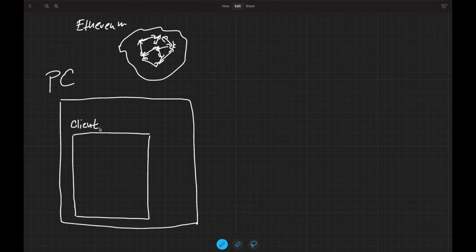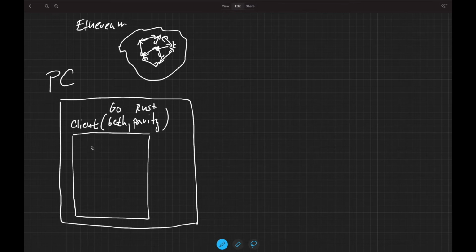You have a variety of clients. The most used ones, as I was mentioning before, are the Geth client or Parity. Geth is programmed in the Go language, and Parity is in the Rust programming language. Part of the specification and implementation of the client is the EVM.